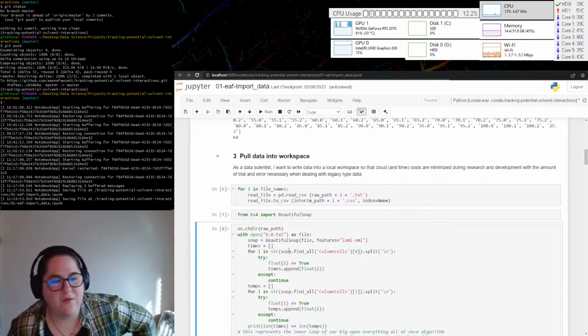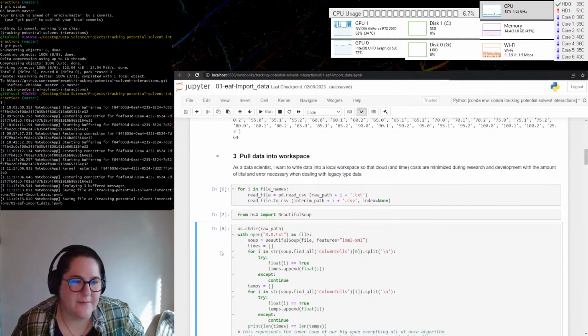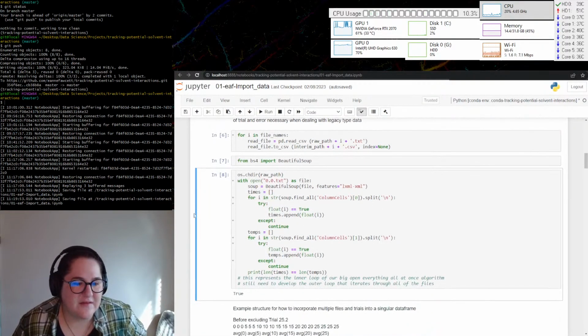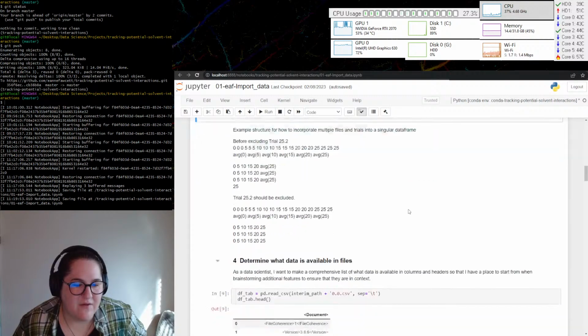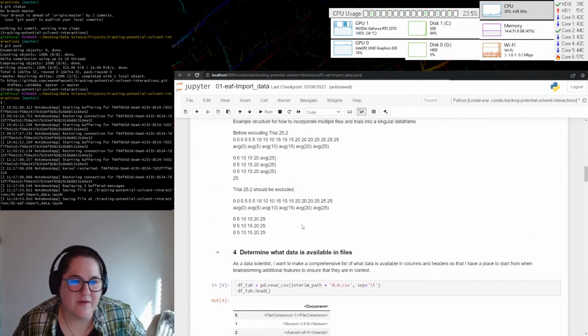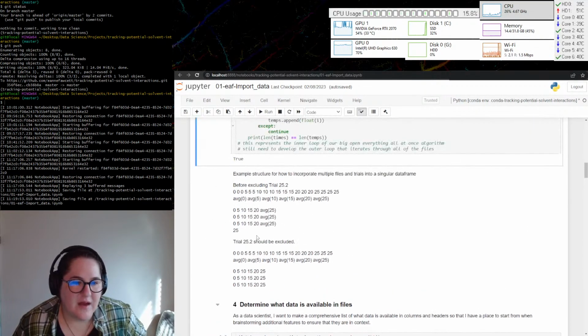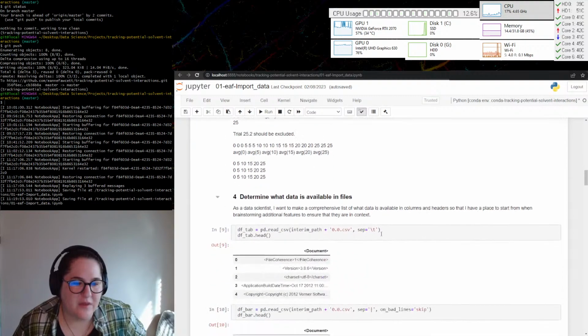I know that I said I wanted this part up here. Let's pull data into workspace. I want to write data into local workspace so that cloud and time are minimized. That's great that this is here, but I might want to move it later after we've excluded this trial structure here.